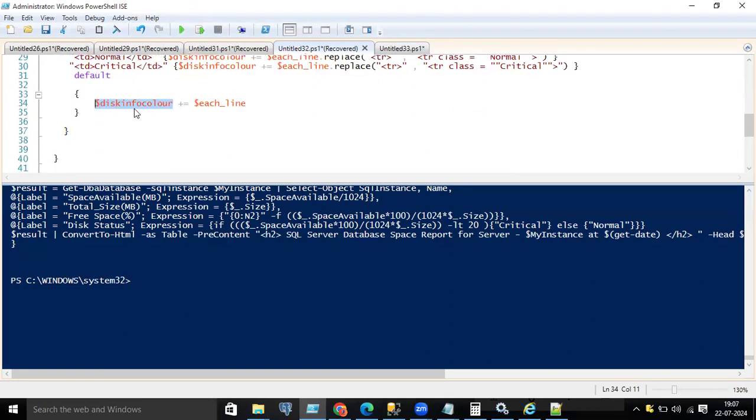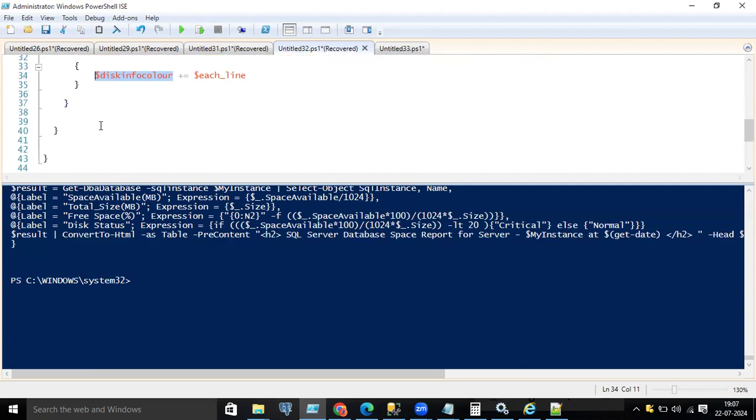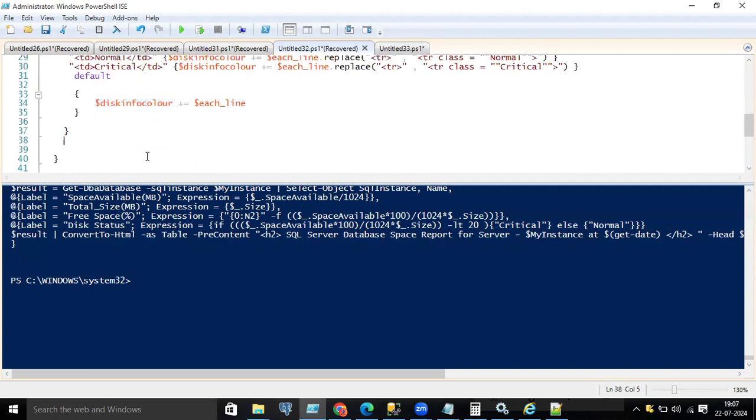Disk info color. So what I'm going to do, I'm going to take this as output here, writing the pipe symbol. Now I'm writing out hyphen file, giving the double quotes.